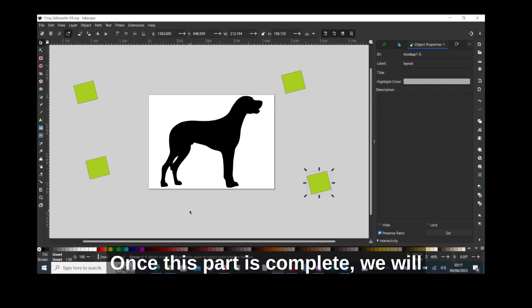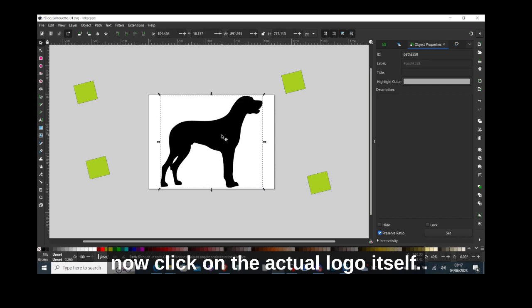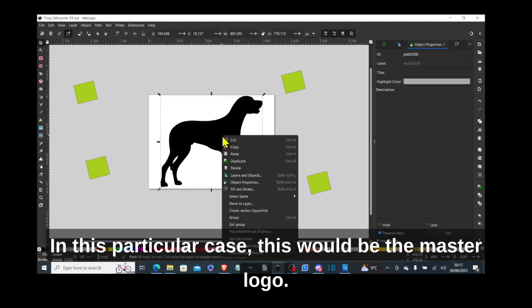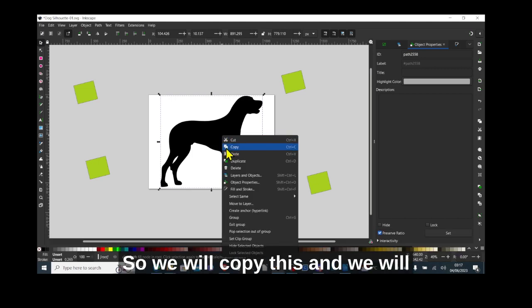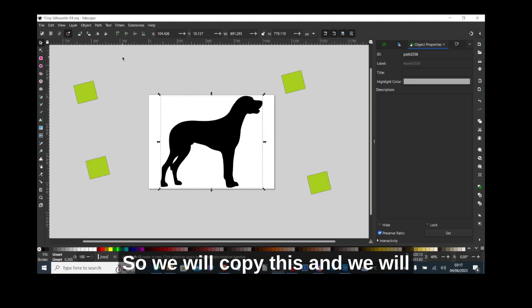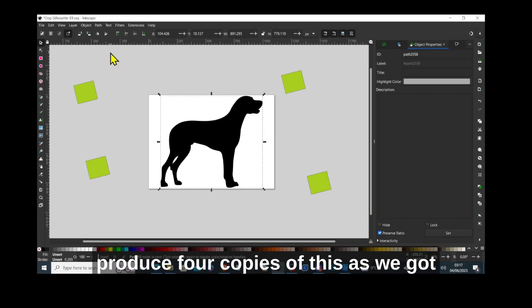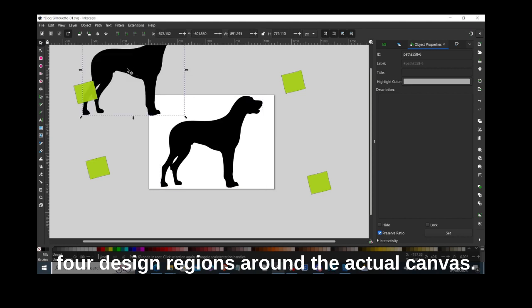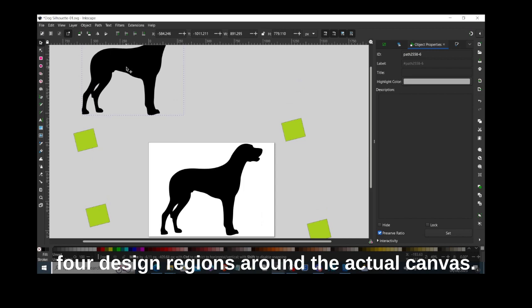Once this part's complete, we will now click on the actual logo itself. In this particular case, this will be the master logo, so we will copy this and we will produce 4 copies of this, as we've got 4 design regions around the actual canvas.